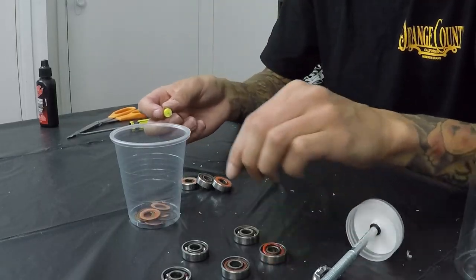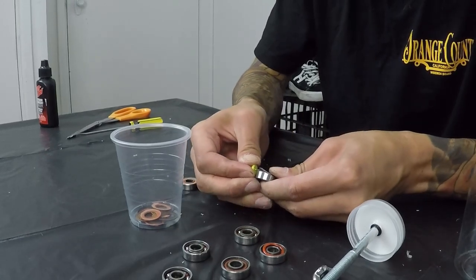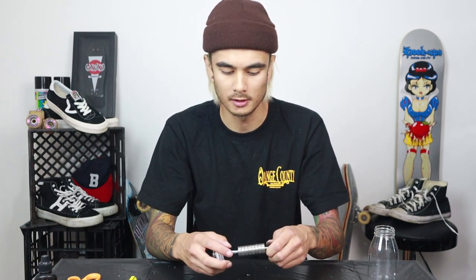When you're popping your shields off, try not to massacre the shield too much — be quite delicate with it. I've popped all my shields into this little plastic cup and put that to the side. I've got my raw G2 bearings and I'm just going to slide them onto this bolt. I'm going to put them on without bearing spacers. The mineral turpentine should move in between the bearings soundly since the shields are off. Pop the wing nut on the end and screw it on.